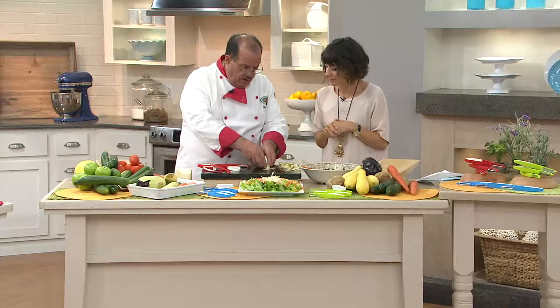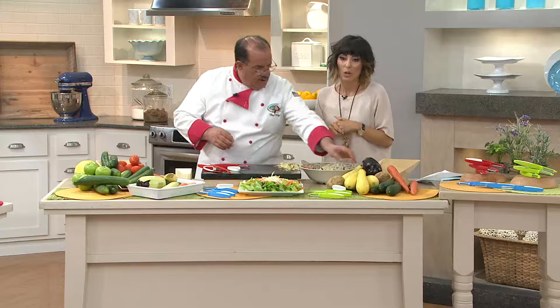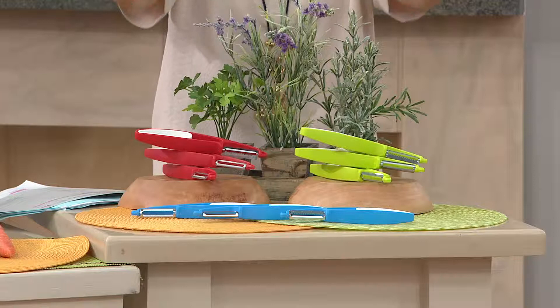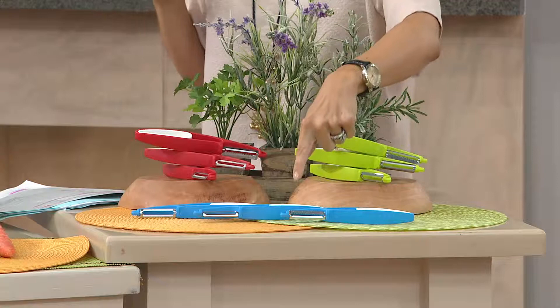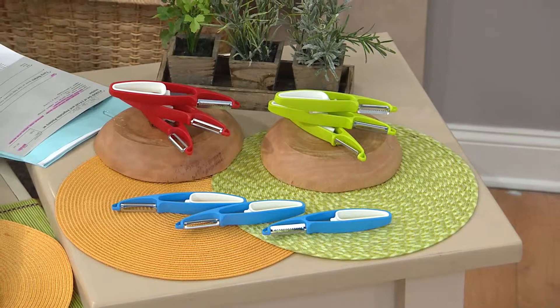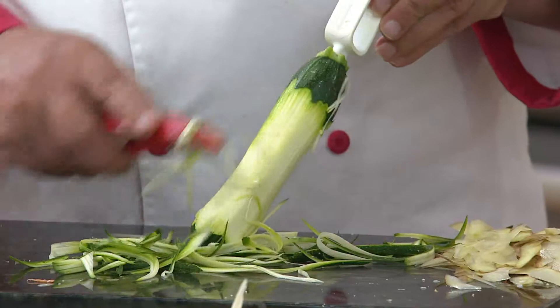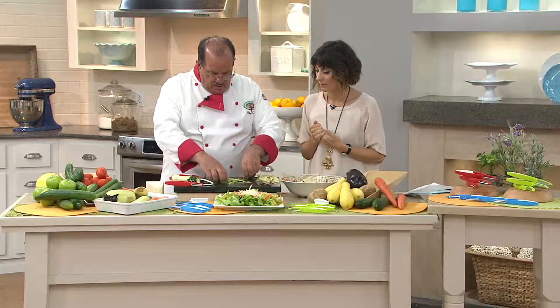Well over 500 orders have been spoken for. The red happens to be the most popular this morning — you are a red nation here at QVC. Then you've got the green, and then the blue. And they're not three of the same peelers — you're really getting a nice array in this collection: the straight edge, the serrated, and the really fun julienne. Everyone's going to say, 'Mom, how did you get these carrots to look so perfect?' You can tell them it was your julienne peeler. I'm not really bearing down — I'm just lightly going back and forth because the blades are sharp. Just look at how beautiful these peelers really are — some stunning veggie spaghetti. Perfect for toppings. All these creative ideas!